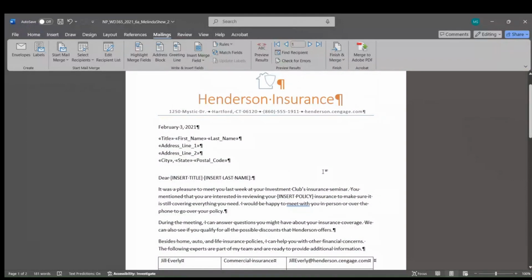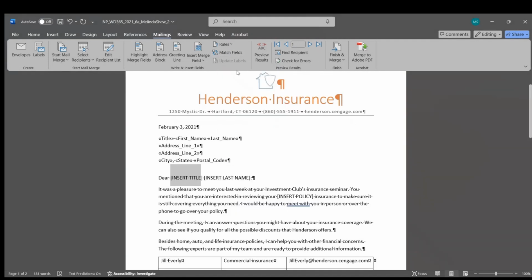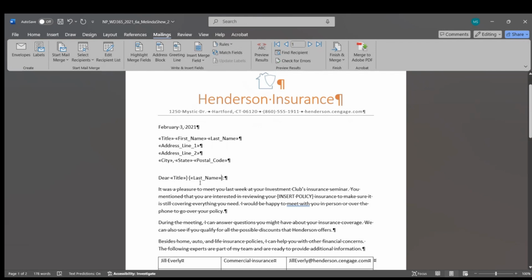Okay, I'm going to remind us what we're doing. We are step 7, insert title and last name with title, last name. So I'm going to insert merge field, title, insert last name. As you can see, I have a bracket. I need to get rid of these brackets. Okay, let me get rid of that bracket. Sometimes they're, okay. I still have my space. There's a bracket just hanging out. Dear, title, last name. Okay, that looks good.